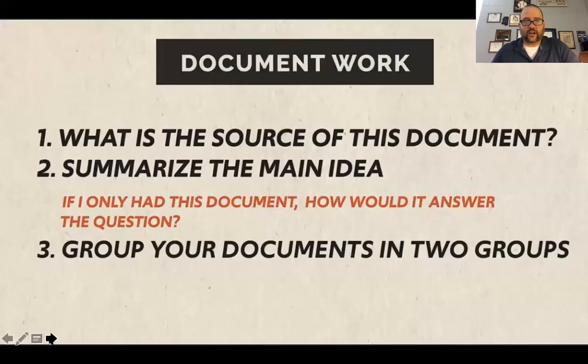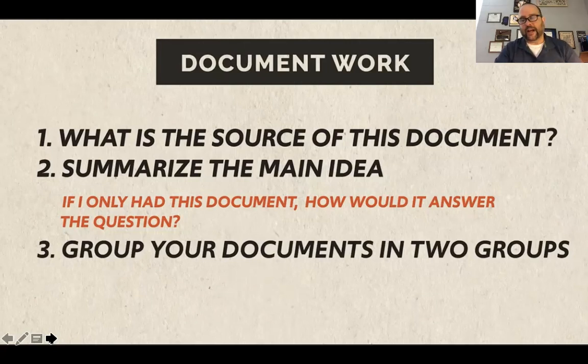Let's talk a little bit about document work. You saw this in our previous video, and today I want to go a little deeper. It says, what is the source of this document? It's real important to pay attention to who wrote it, when they wrote it, and who the audience was. In other words, you need to establish their point of view, because it may help the particular argument you're making. On the other hand, it may not advance your argument at all, but you do need to use all the documents. So you have to figure out what the source is.